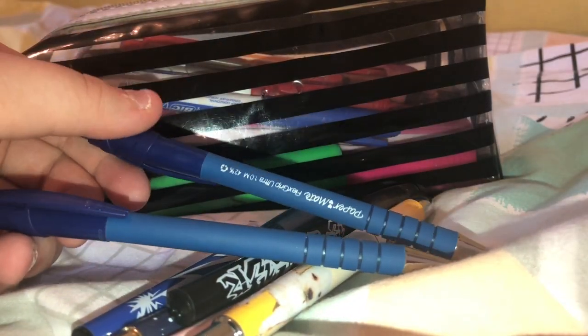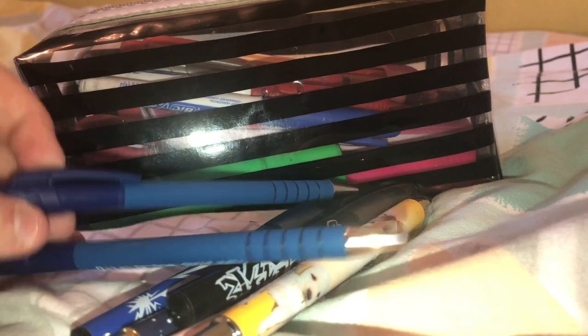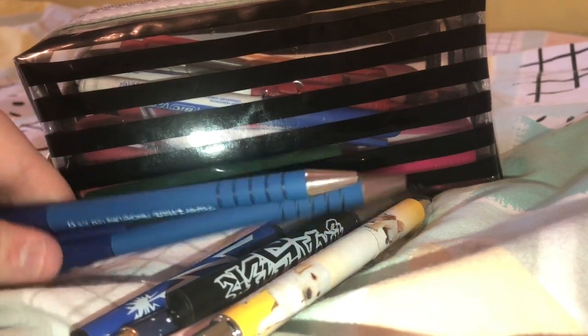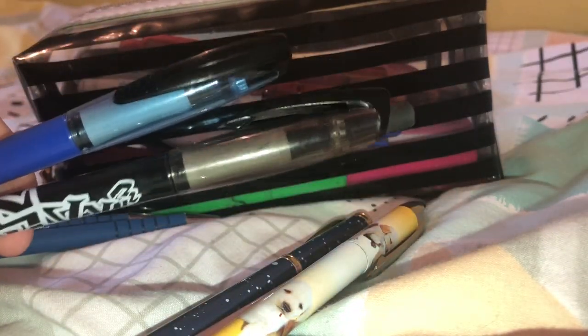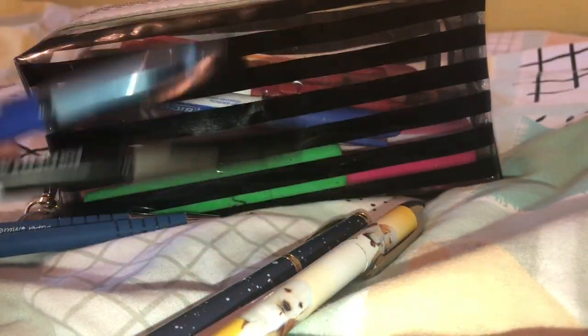These two are my favorites — they're from Paper Mate, my absolute favorite, and they come in a pack of two for £3.99. I also have these two from Paper Mate as well, which have a rubber on the end — one black and one blue. Then I have these two black pens: one has a dog on it, one is from WH Smith, and then also one from Wilko.